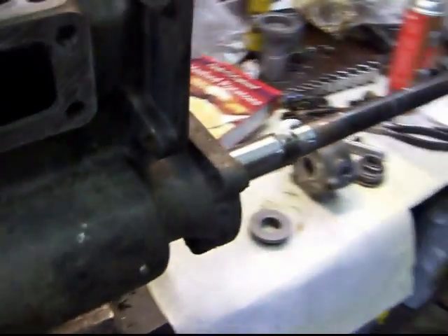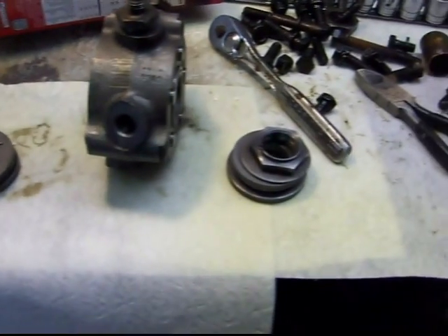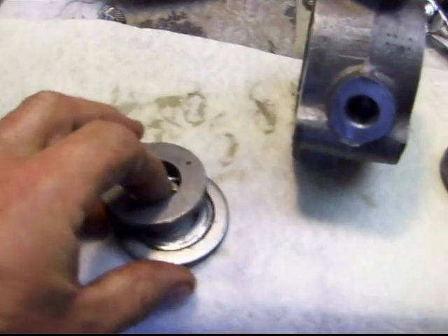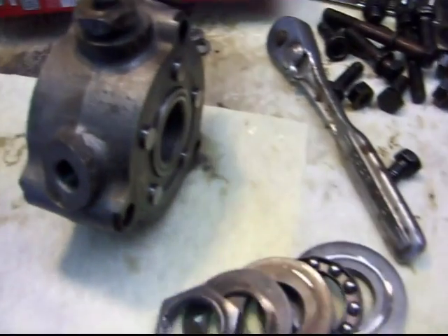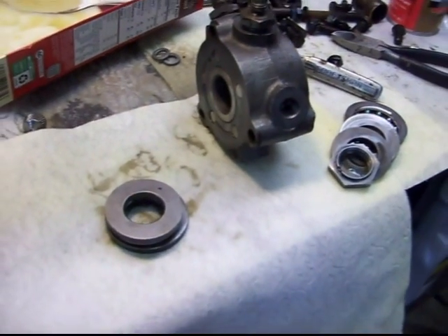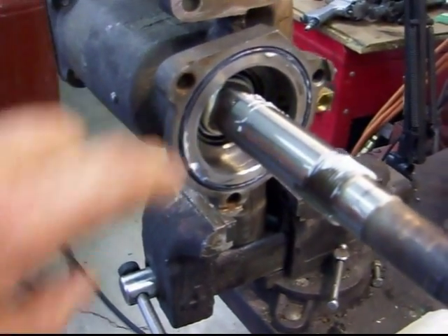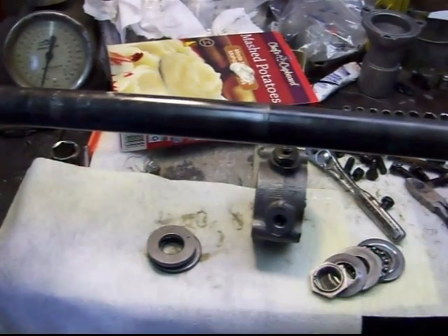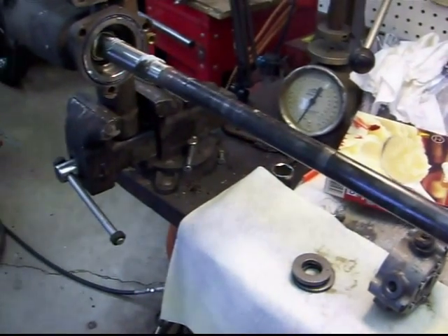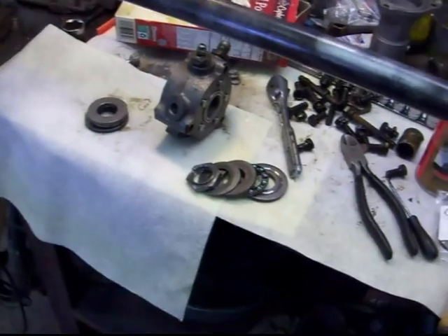We have the shaft installed, the steering shaft. We have the end cap in place and the bolts torqued. We put the gasket in there. We're now ready to put the hydraulic valve part of the unit over the shaft. You can see we've got a washer, bearing washer, same thing on this side. Make sure the orientation is correct — check the book or check your photos. I've got my first housing O-ring installed with a little bit of grease on it to hold it in place. The book tells you to first install it with the shaft horizontal, and then flip it up vertical to make sure that the bearings are seated properly before you go putting the rest of it together.